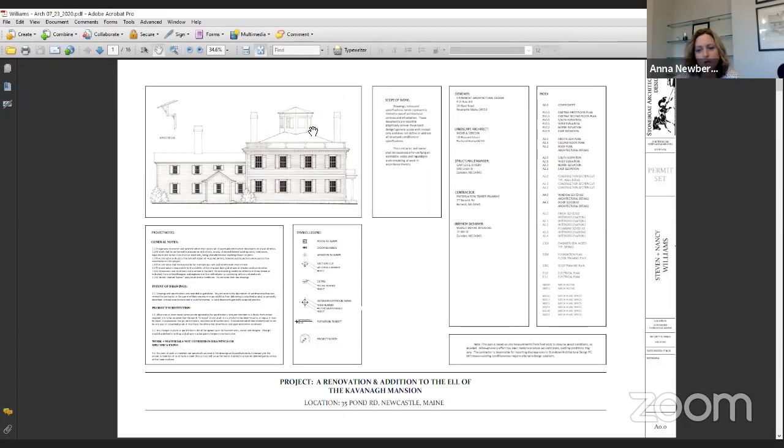Everyone here already knows the Kavanaugh Mansion. It's definitely a local landmark in the area. Our approach with the renovation of the L has really been trying to honor the history that's been there, while also making it work for the programmatic needs of actually living a modern life in this home.